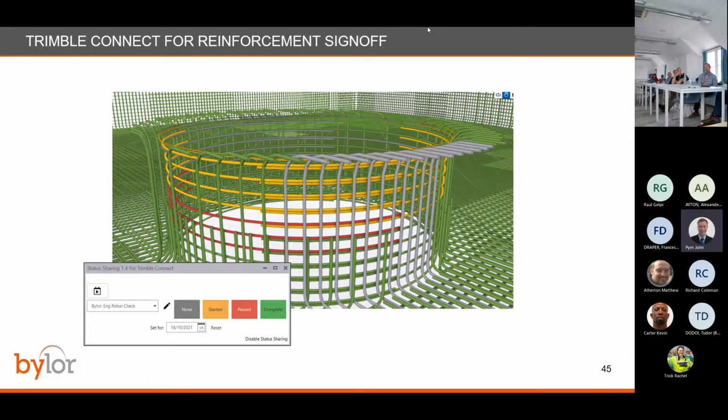We pushed it further though. So this raft pour was so complex that just the first pour had 86 drawings. Traditionally, how you do the QA for that is you'd mark up every single drawing, you'd include it with the ITP. If you want an office copy as well as a site copy, because stuff gets lost, stuff gets damaged, 172 drawings. Quite frankly, none of us wanted to do that. So we used Trimble Connect statusing tools.